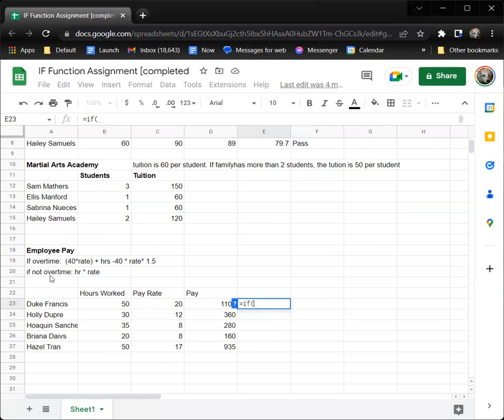If it's false, you just take the hours, which would be B23, and multiply that by the rate, which would be C23. So hopefully you should be able to come up with that formula fairly easily. It's one formula, and you just copy it down. One formula that has an if statement. Do not just put different formulas for each one of these. It should be one formula copied down with an if function, so that if the hours worked is greater than 40, it calculates one thing, but otherwise it calculates something else.